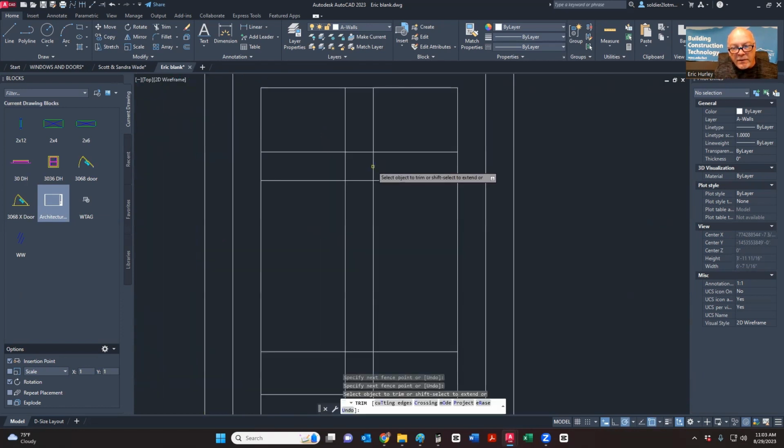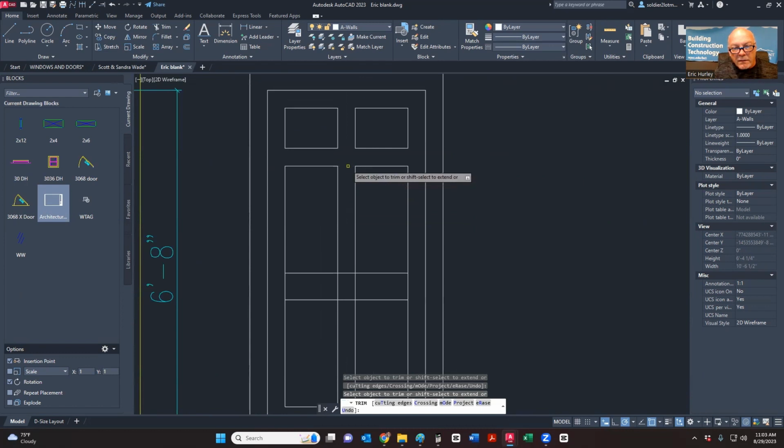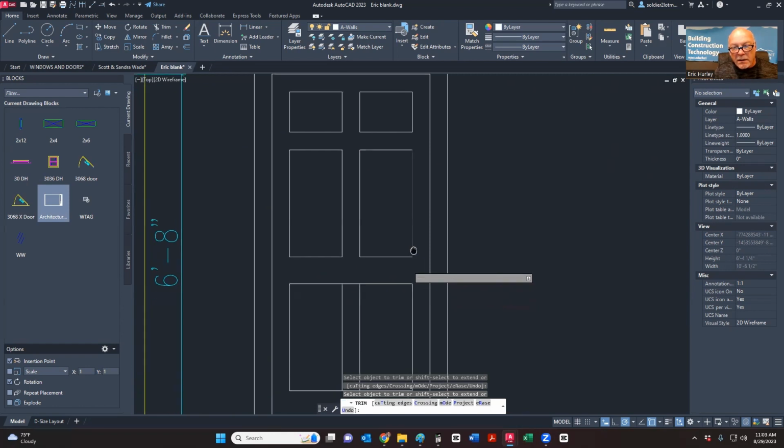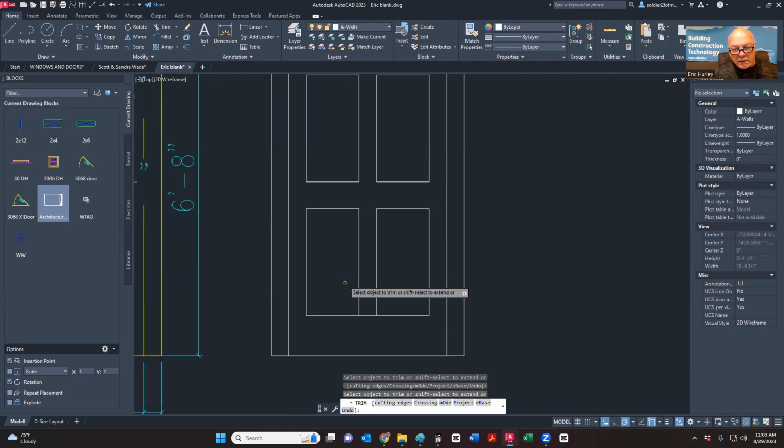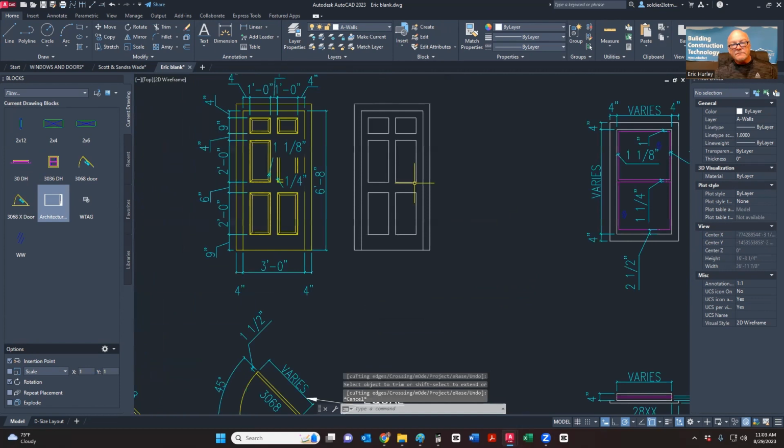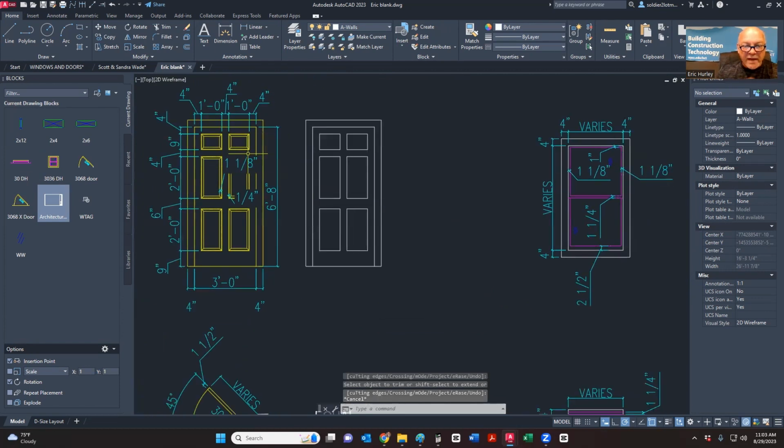Why is it doing that? See, if I do one at a time, it's fine. I've never had that problem before. I'm not kidding, never in my wildest. Okay, so now I have the outside ones done.